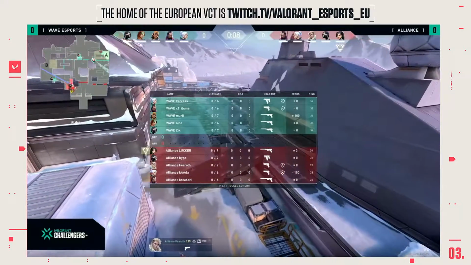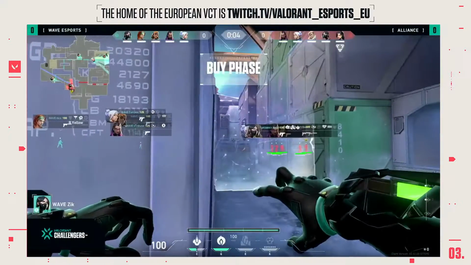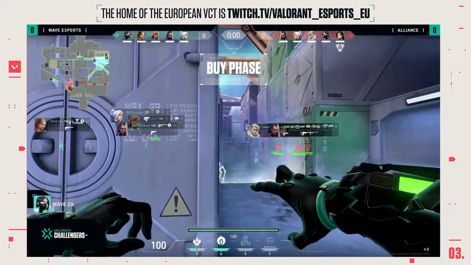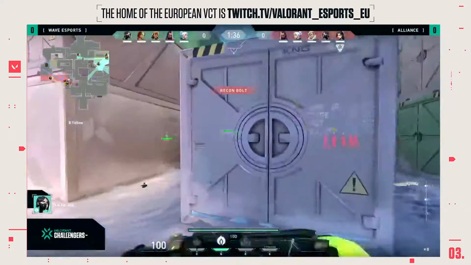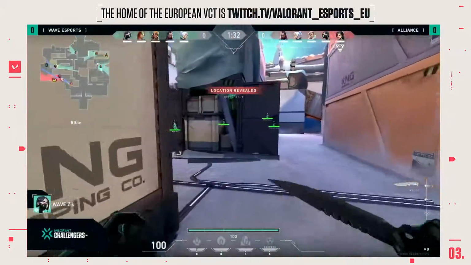When I play ranked on Icebox, I'm actually very happy. After Bind, that's my favorite map, and I feel like teams are now discovering that it is actually a good map for them because there's so much that they can do, and lurking is just such an open spot as well. But look at that, fast opening on B.